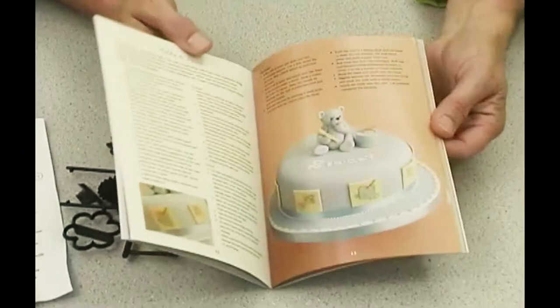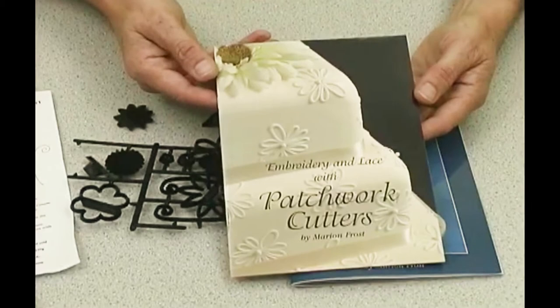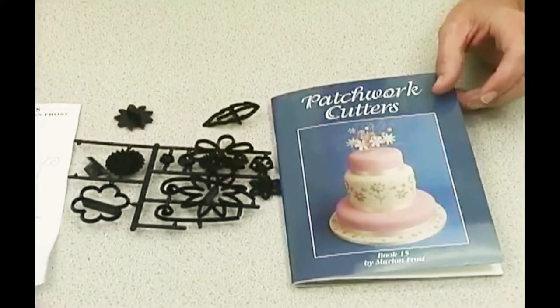There is also an additional book which was published with the embroidery and lace set, which goes along with the embroidery set, and is done as an independent book. But as I said, at the time of producing this DVD, there are 15 books in the series. The tylose gum paste recipe you will find on our website.